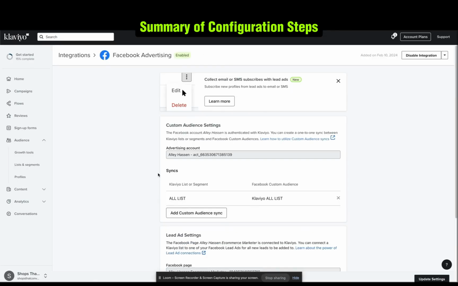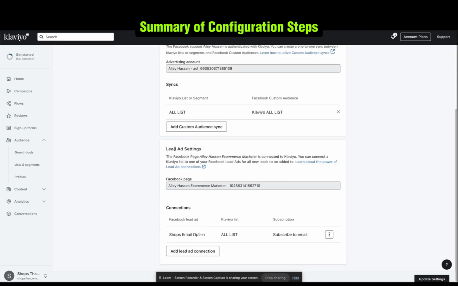Once that is set up and you go through all of those steps, you want to set up the lead ad settings, even if you're not running ads, because this opt-in in your shop is considered a lead. So you go ahead and set that up. My preference is for this to all be maintained in one list, and we can segment them out later. Going forward, you can still have other lead ads connected, so we'll get them subscribed to our email.